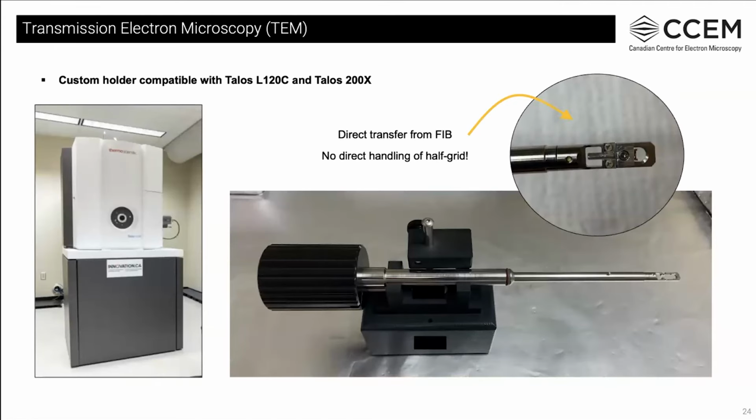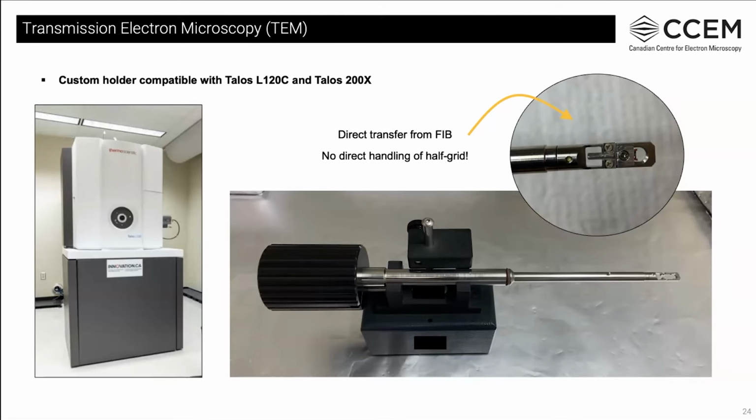Looking at the next stop in our workflow, the TEM serves as another way to look at the structure and crystallography of our specimen with high resolution, either by imaging or through diffraction. The bent post you saw earlier was a result of trying to transfer a sharpened tip from the TEM. Now we have a custom holder, shown here, that fits into both our Talos 120 and Talos 200 TEMs. What makes this arm unique is the custom end form, seen here, that holds the smaller T-shaped holder and half grid. Again, we don't have to touch the grid, just the holder, reducing the risk of breaking the posts we've already worked so hard to make in the FIB.